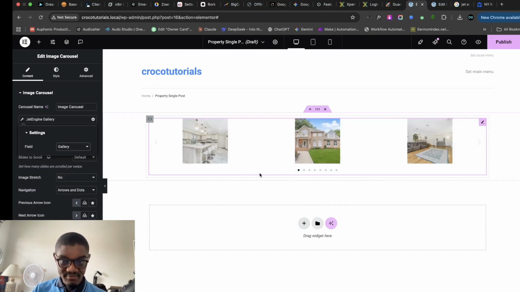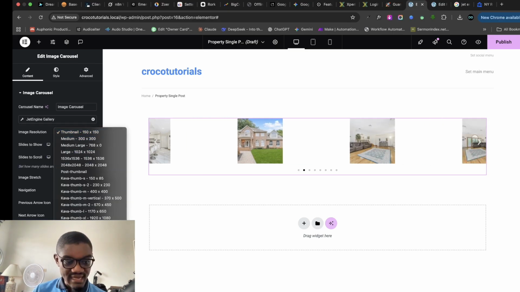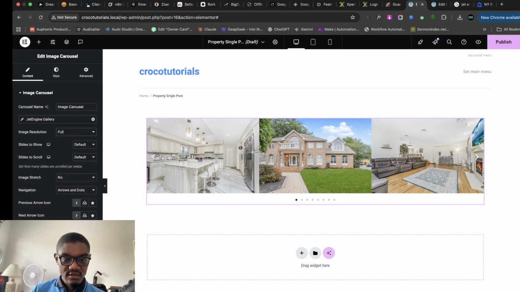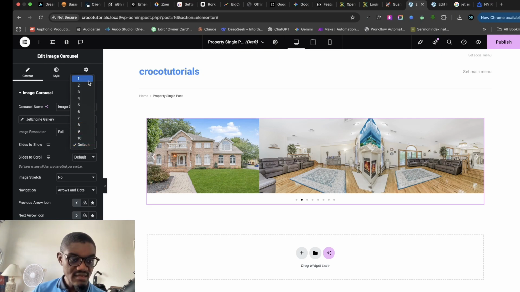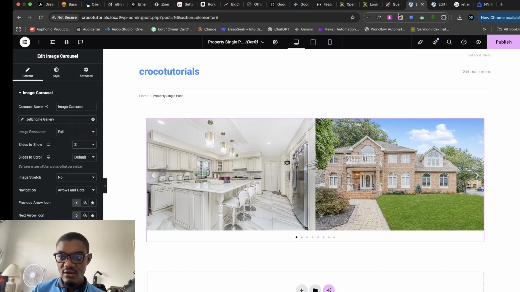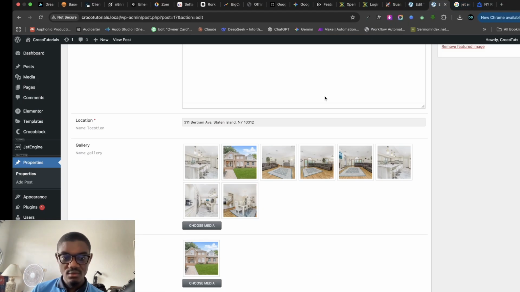So that's our gallery, but it's really not looking good. What I want to do now is select the image resolution, and it should be full. So the full image, and then slides to show should be, let's see, 2. How do we have it here? I think it's 1 slide to show.